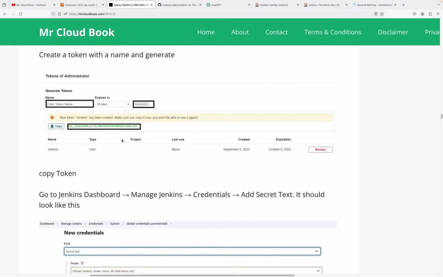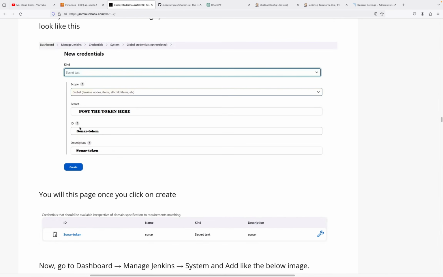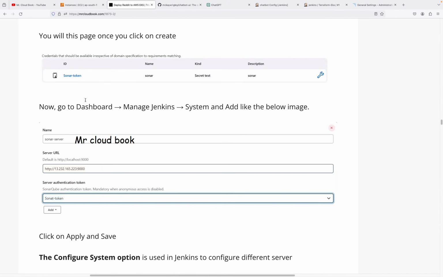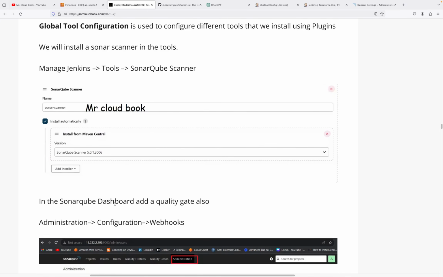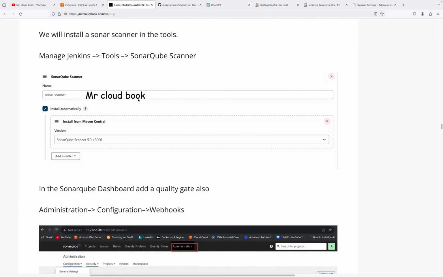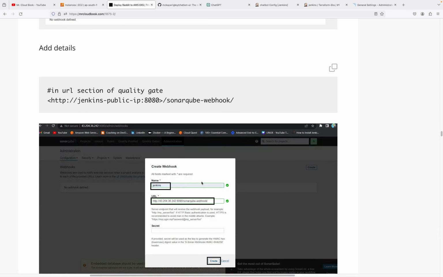Let me explain again. You have to go to Manage Jenkins, Credentials. You have to add the token here for SonarQube, the Sonar token. Then you have to go to Manage Jenkins, System, and add the Sonar server IP address like this, and you have to give the SonarQube name. In the tools, we need to give the latest version for SonarQube. So you can add the quality gate like this.